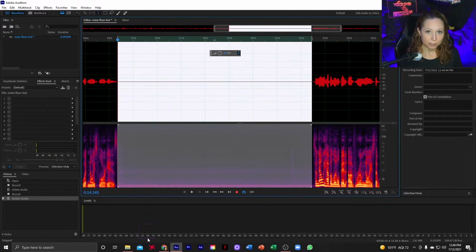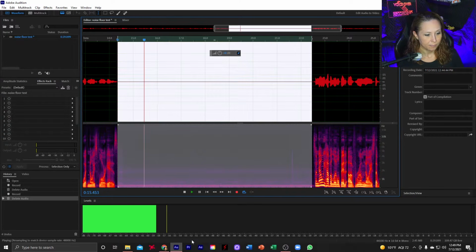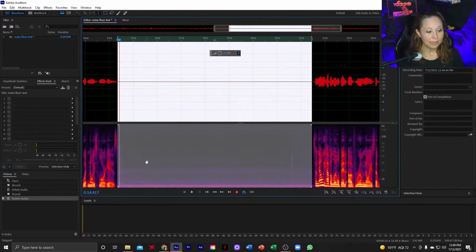So the first thing I'm going to do is highlight this room tone section, and I'm going to play it so we can see on the volume bar how loud my noise floor is. Now, as we can see, my noise floor goes just above -60 dB. So it's a little bit too loud. My noise floor is a little too loud to pass for ACX's standards.